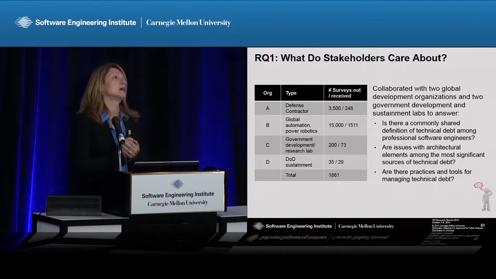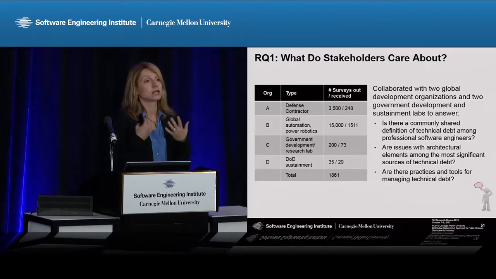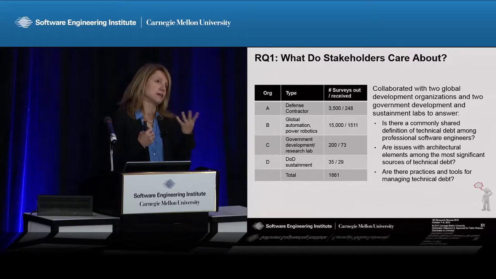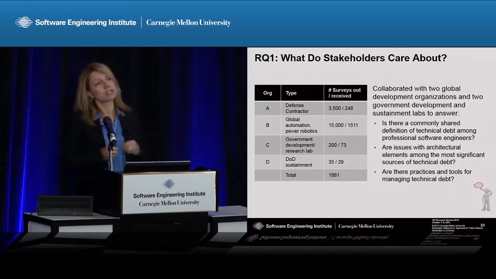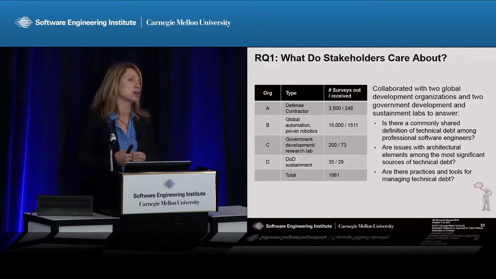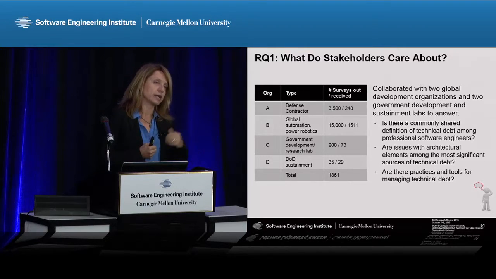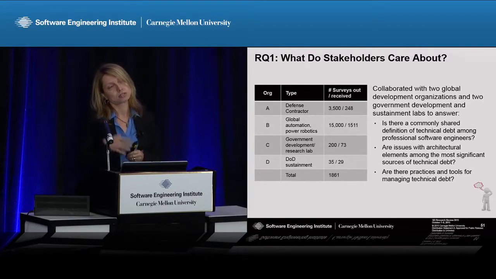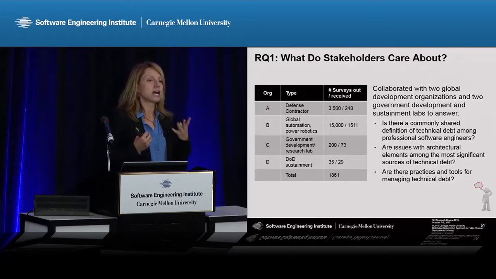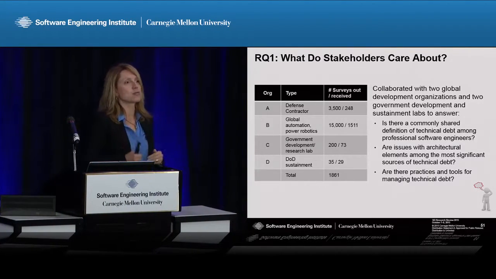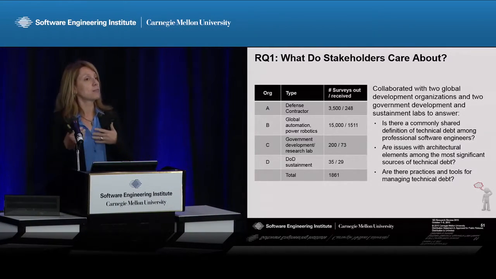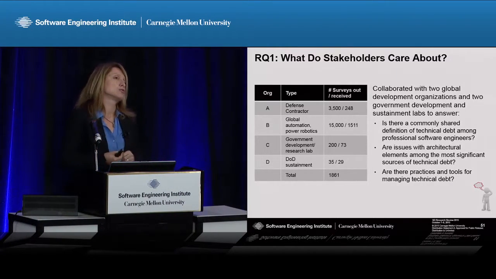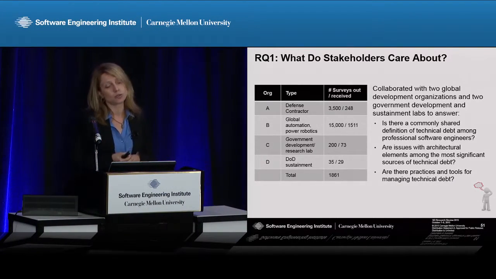In order to understand this better, we stepped back and said, okay, we need to talk to people because there's a lovers and haters aspect of technical debt. The haters say, well, it's just a metaphor. There's not necessarily much science and quantification to it. Yes, we like expressing our problems that way, but leave it at that. So there's one camp of both researchers as well as practitioners. And there's another camp whose eyes light up when we talk to them. It's like, yes, that's my problem. I cannot communicate it. I can show you the evidence. This is how I work through it. But I cannot necessarily bring that to the higher priority and visibility for people to pay more attention to it.